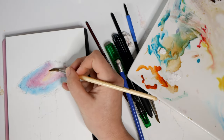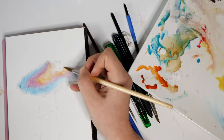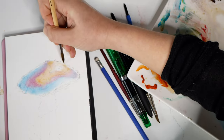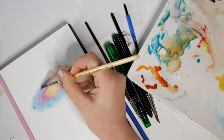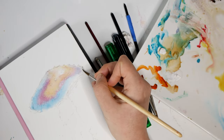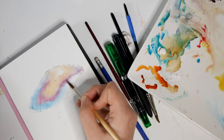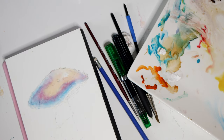I want to give credit where credit is due. Although this is my adaptation, this technique is heavily based on what I learned from John Pastoriza Pignol at a workshop at the American Society of Botanical Artists, specifically at their annual conference in 2019. I will leave links down below to John Pastoriza Pignol's website as well as the American Society of Botanical Artists.